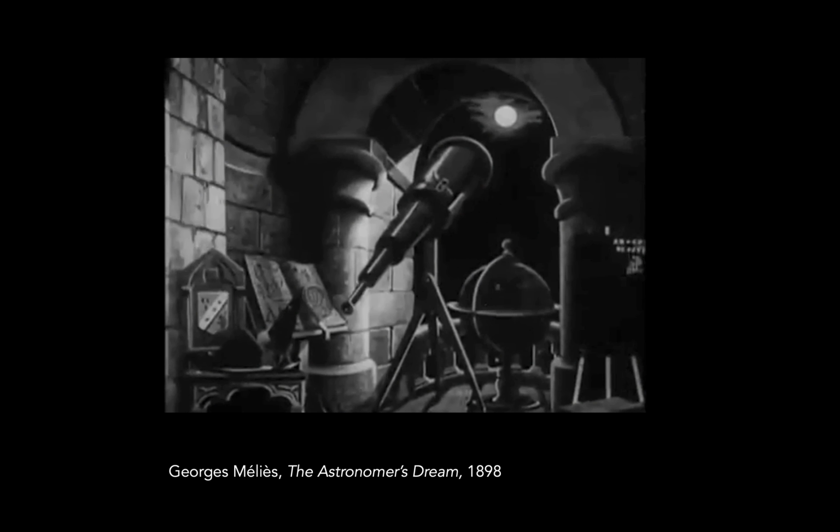But of course, there's nothing like film to express this newfound understanding of time and the image and space as something manipulable and fragmented, that you can then see in some ways all at once. Or in the case of film, sometimes what you're dealing with is moments that are fragmented, but they look as if they're seamless within the image. So a great example is a very, very early film by Georges Méliès, The Astronomer's Dream from 1898.